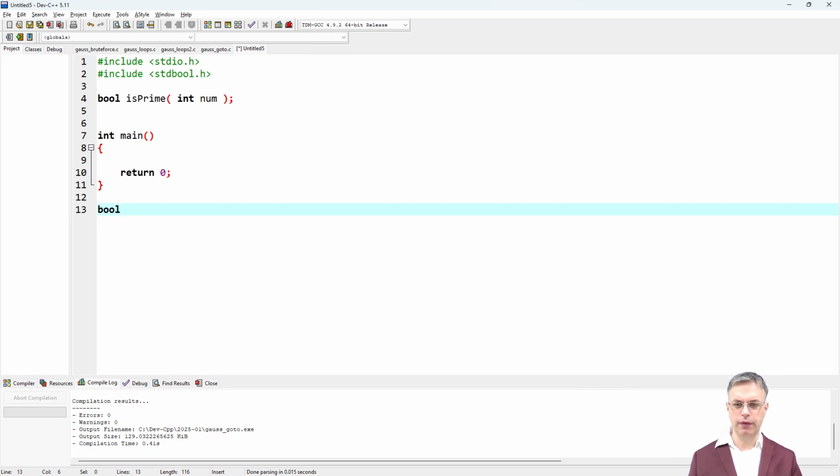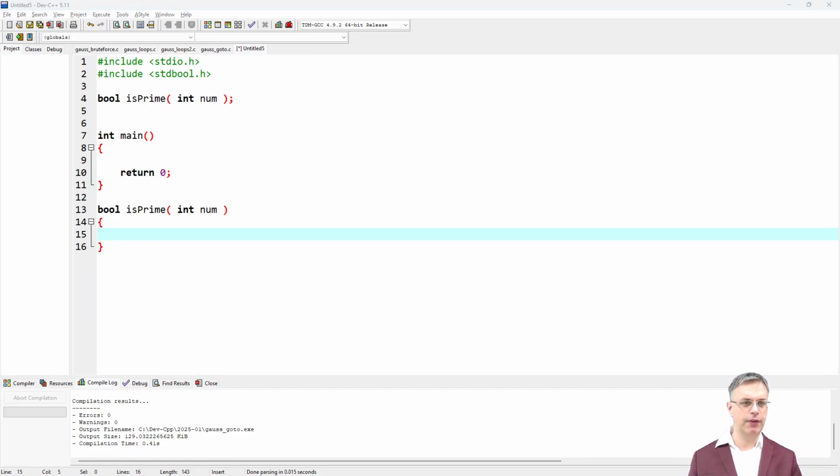And bool isPrime(int num), and we need this full statement. So here we go. If num is less than 2, return false.